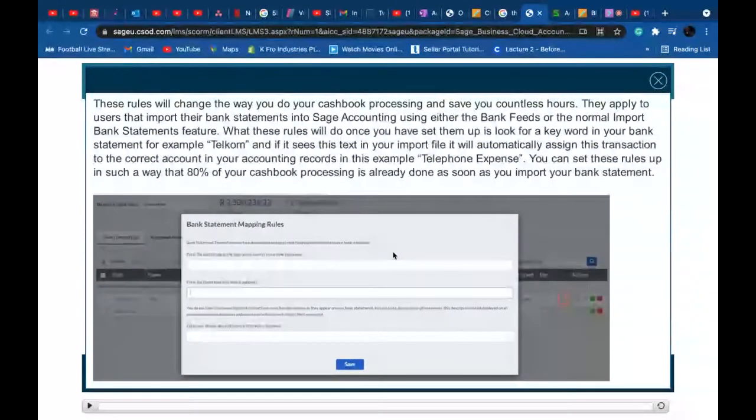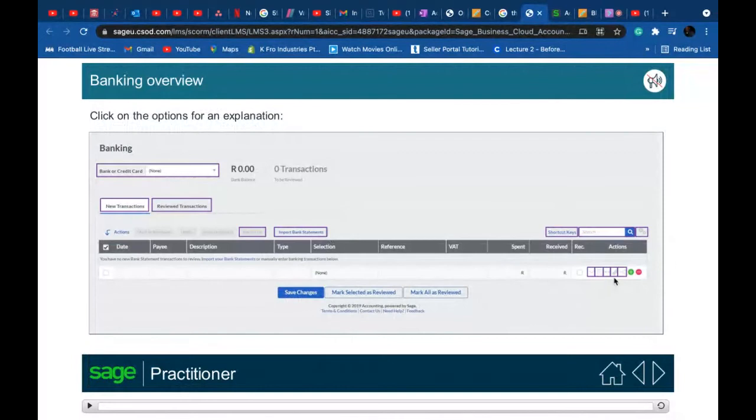Does that make sense? Likewise, remember we were searching electricity. So what we could also do is set up a rule, we could say wherever you see ESCOM, that is electricity expense. So every time it sees ESCOM, we know, okay, that is electricity expense. So we don't have to log into Sage, go into our banking feeds, and say, oh, I see there ESCOM, that was an electricity expense that I needed to pay for. It'll automatically do that for you and therefore save you time.